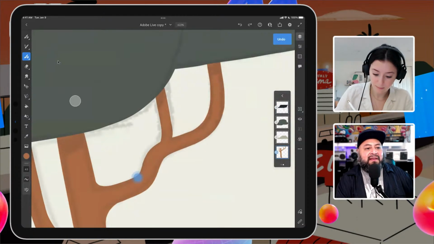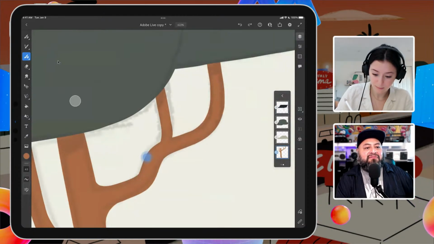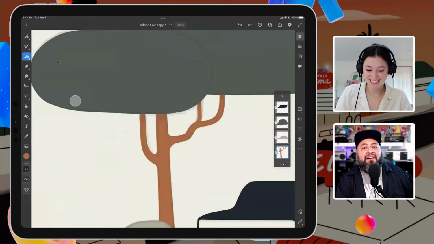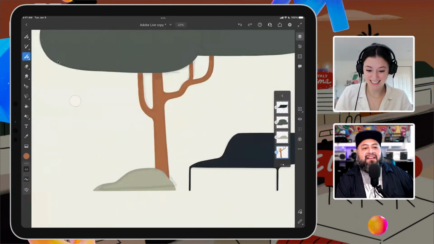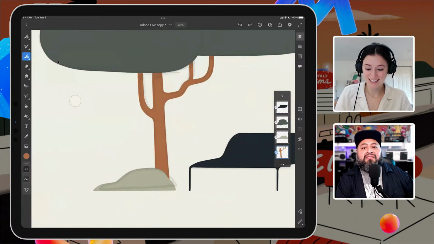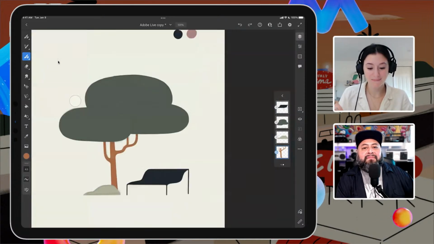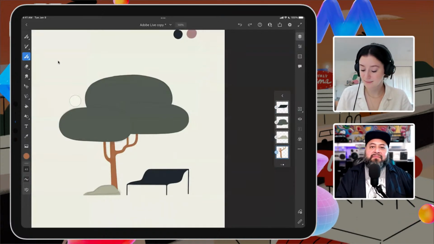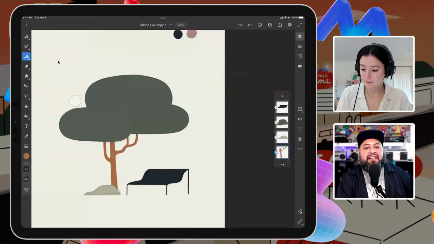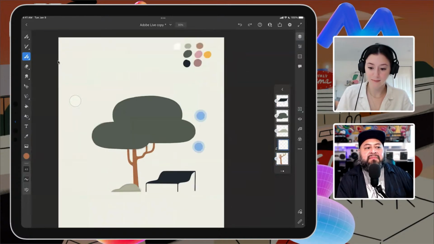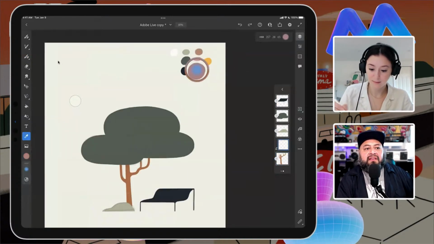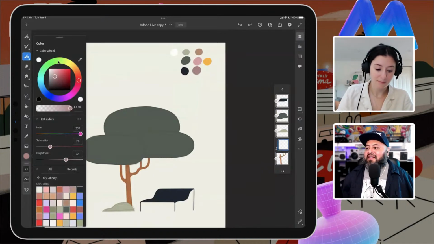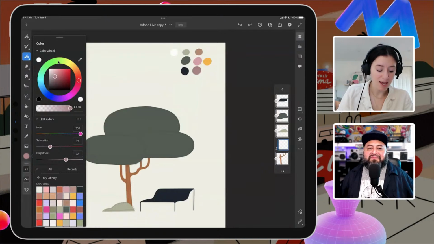Andrew says, got me about to dig up my Intuos 4 Touch. I forgot I even have that thing. Well, those things are awesome still. I don't use them for drawing, but I use them for when I'm in Illustrator. Using that pen in your hand to use the pen tool in Illustrator is amazing. It's much faster than the mouse. But you have to practice. You need lots of practice. Yeah, definitely.